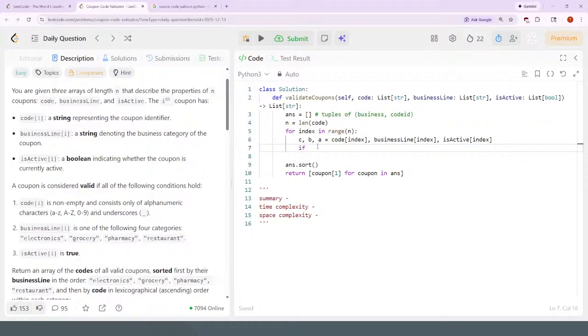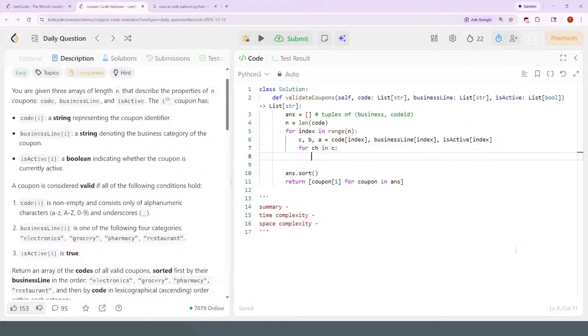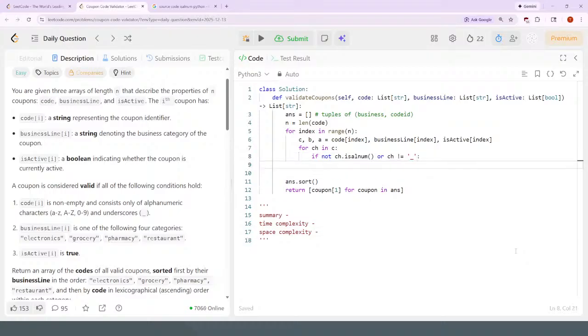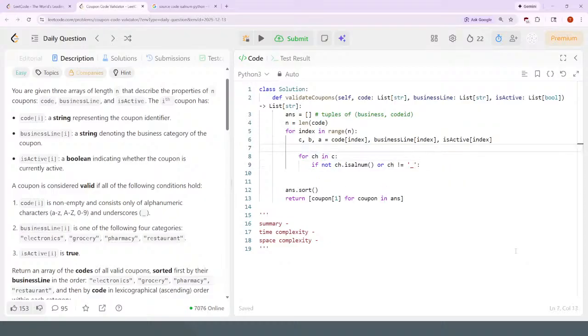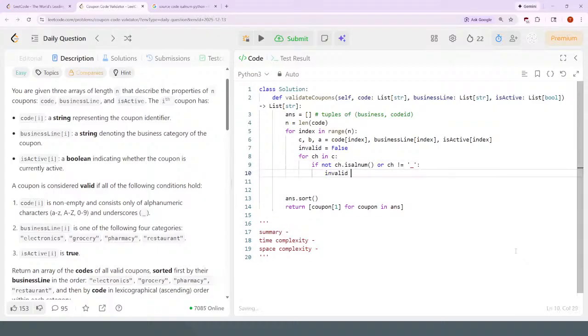I think I can do something like, for every char in the code string, if not char is alphanumeric and char not equal to an underscore, I'll say invalid is equal to false, and here I'll make invalid equals true and break the loop.